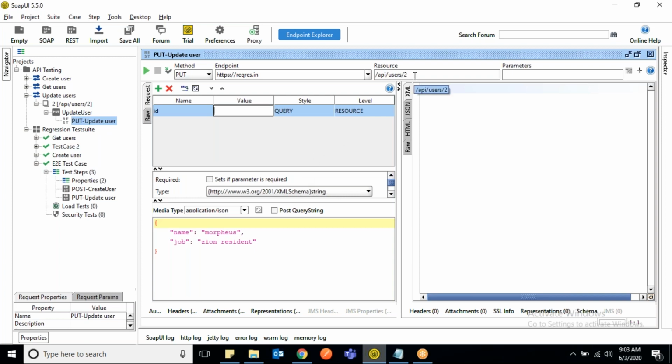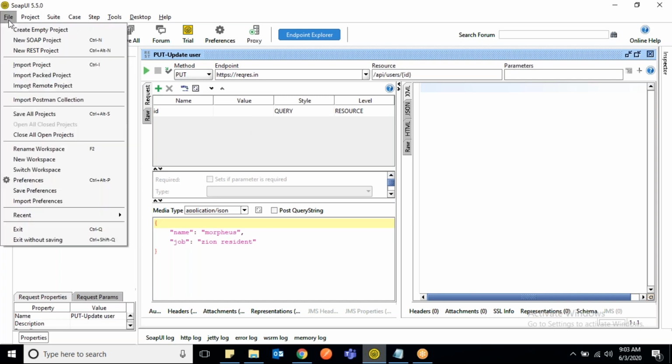Okay. And I can say like ID, and this one I can parameterize, right? Let us save this.